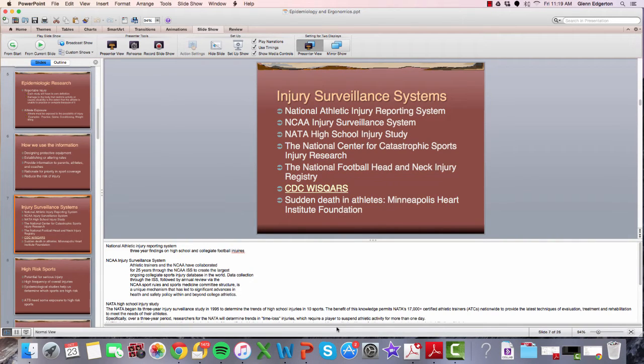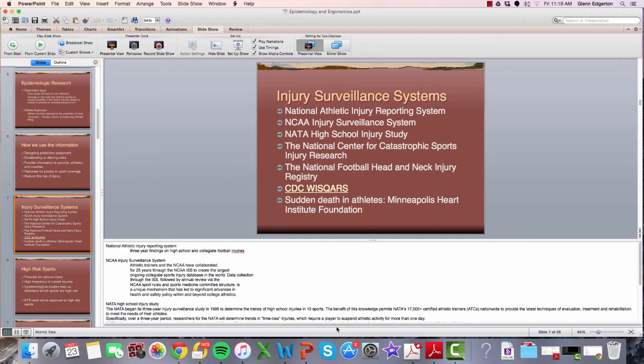There are many injury surveillance systems out there, which are systems that are used to track injuries, like the NCAA injury surveillance system, which is number 2 on your bullet list. The NCAA gathers information from colleges all across the nation and puts them into a surveillance system, and then tracks that data about how many ankle sprains occurred this year, how many head injuries occurred, how many shoulder injuries, what sport did those injuries happen most commonly with, what severity were those injuries, how long were they out for.